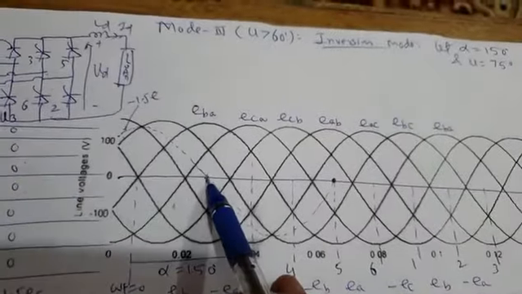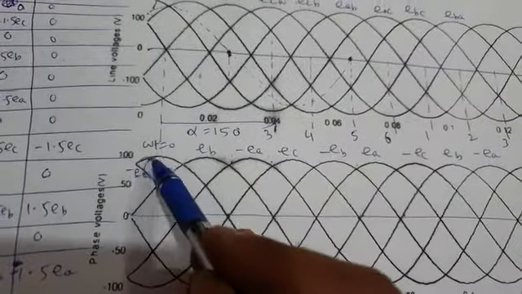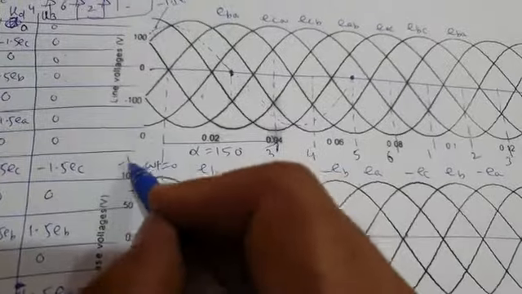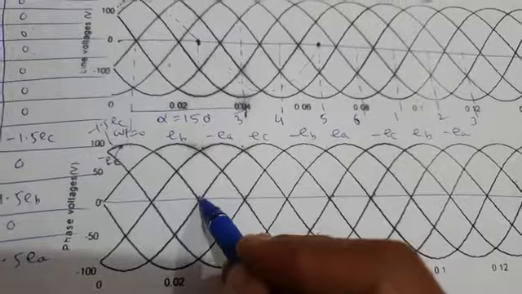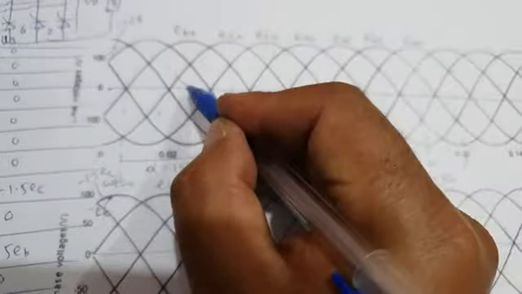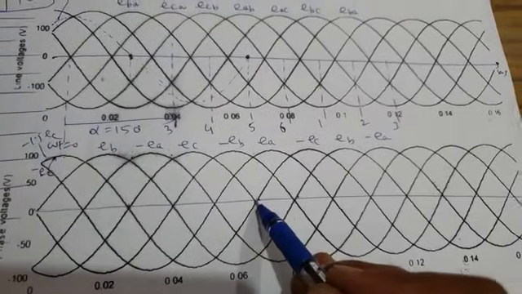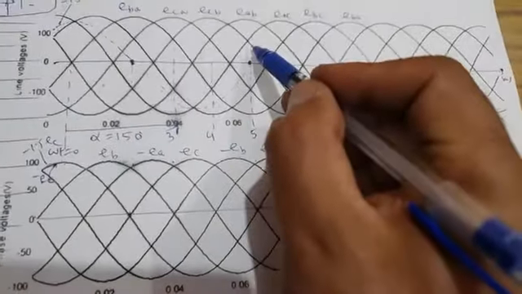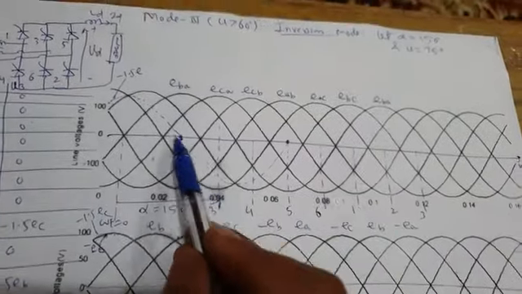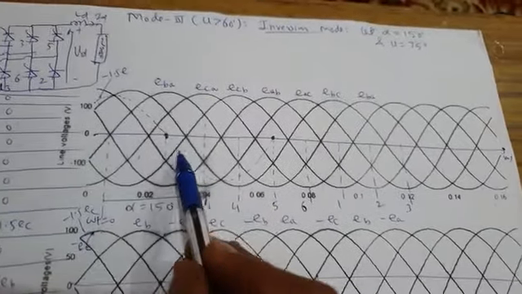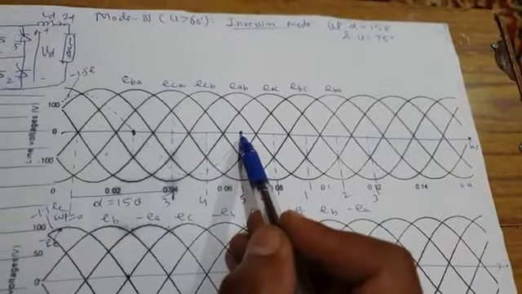Why do we know it's omega t, negative zero crossing from here? See, this is your minus 1.5 EC waveform. This is its negative zero crossing. When you take it up, it coincides with this. And when you complete, this is its negative half cycle, and this is its positive going zero crossing. And when you take it up, it coincides with this. So you can drop it. This is the positive half cycle of minus 1.5 EC, which passes through this crossover point, and this is the negative half cycle of minus 1.5 EC, which passes through this crossover point, and this is the completion of the cycle.